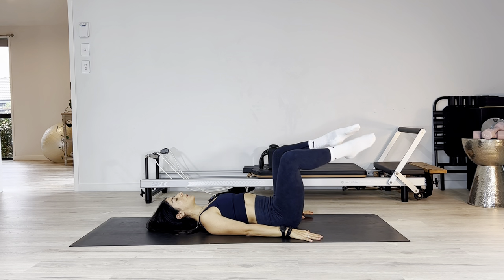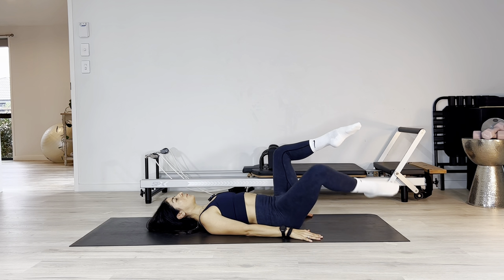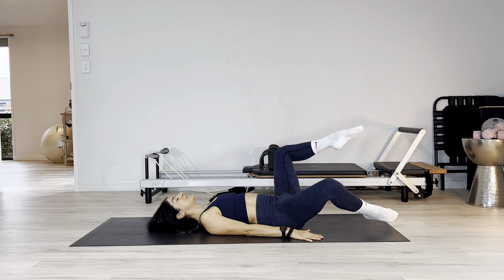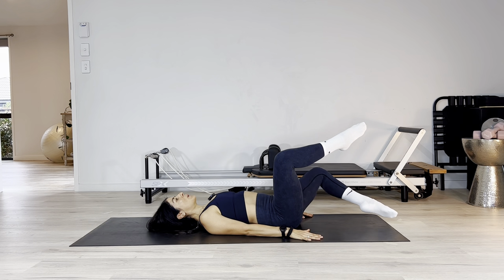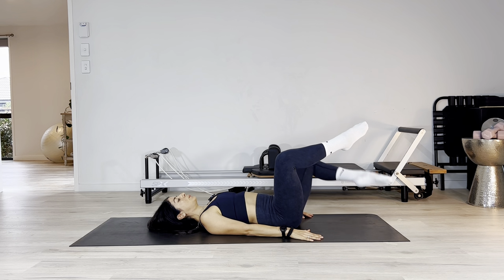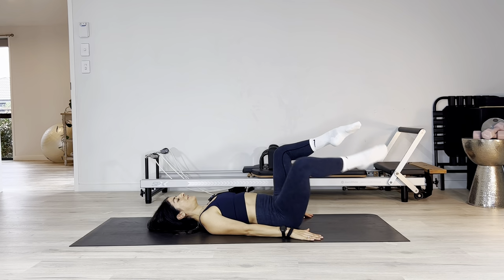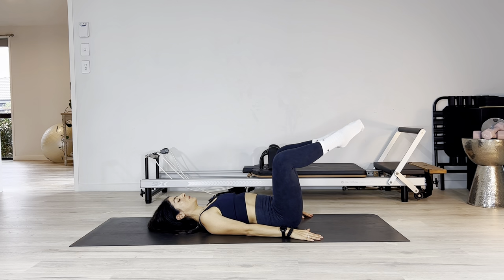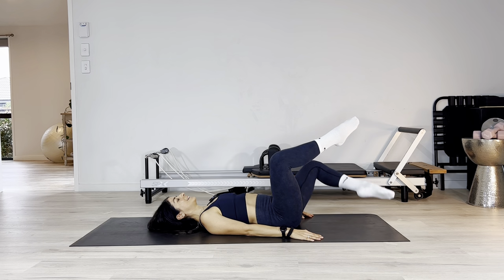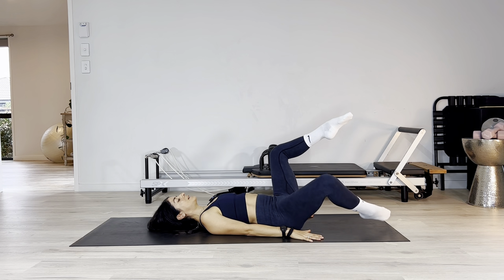Two. Control it. Three. Four. Have to smile when it hurts. Five. Let's go for six. Seven. And eight. Nine. And last one for me for 10.